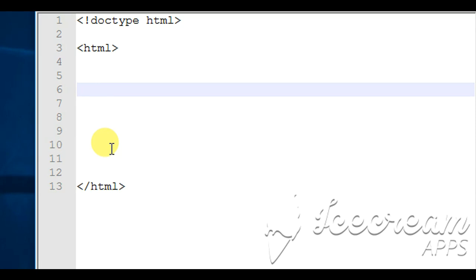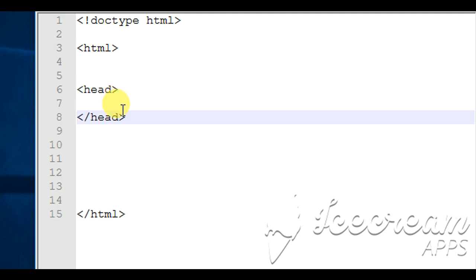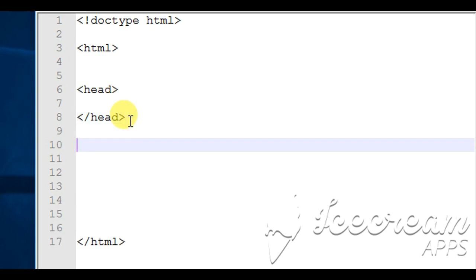So we create a double tag again. A double tag is just the less than sign, then the greater than sign, less than sign again, slash, and then greater than sign. Now within this you write what we call head, and then behind the slash sign you write head again. Now you space what you've created here, and then you go to the next line.